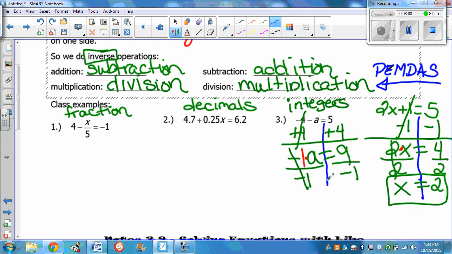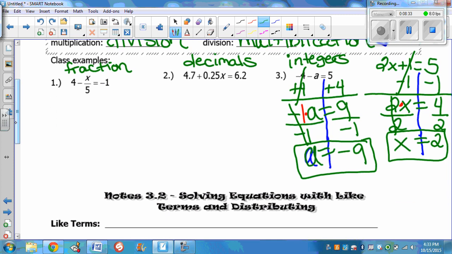So finally, is my a all by itself? It sure is. A is all by itself there, equals. Now do this calculation. What is 9 divided by negative 1? Positive divided by a negative is a negative 9. It's always good to get in a good habit to put a box around your answer, circle it, be nice and neat with a highlighter, anything like that. It's a really, really good idea.